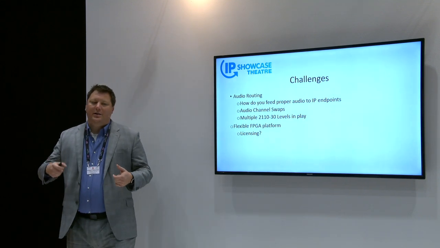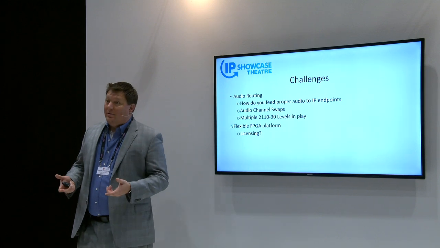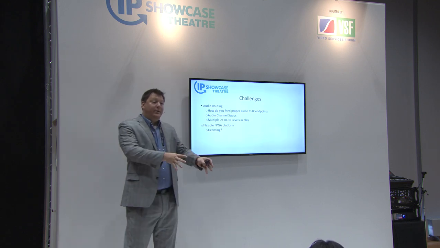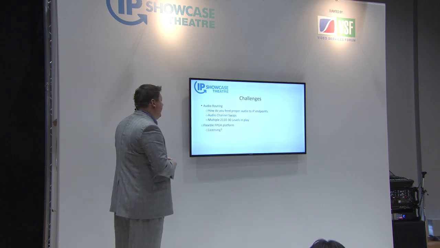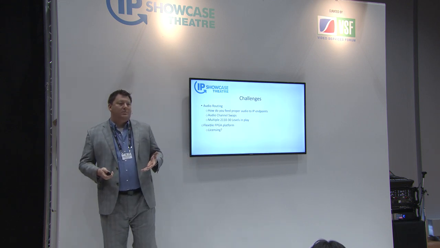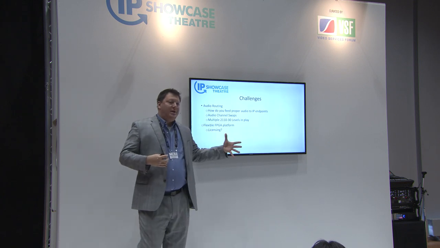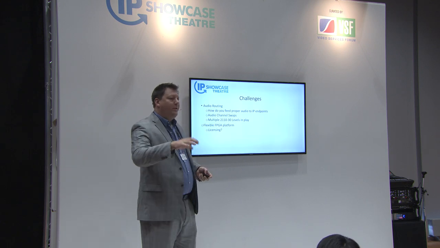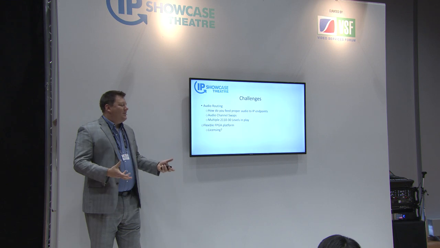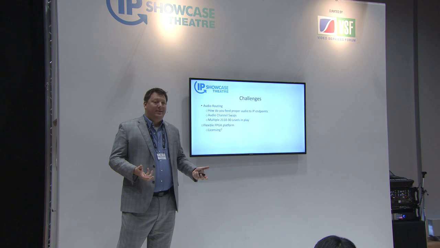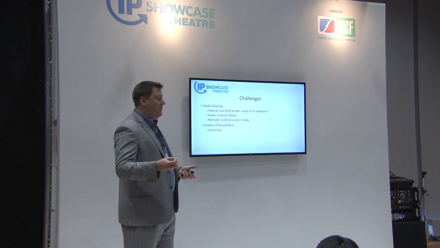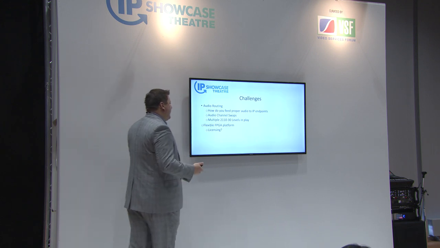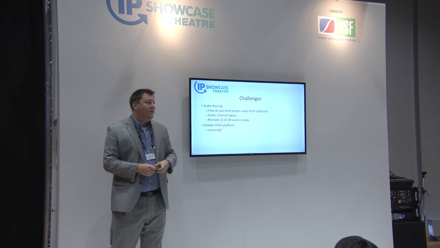If you're using gateways, it's easy to get around. But if you're using a native IP environment, you need an audio router in the middle to take all of these individual sources and create a 2110-30 level A feed for that endpoint device. So we ended up designing a COTS-based IP audio router — IP in, IP out. It can take in thousands of channels of audio, then creates the IP trunks that need to be sent to the edge devices. It gets complicated because some devices can handle four channels, some require eight, some require eighteen. The standard says everyone has to conform to level A, but in reality not everybody does. Having that flexible audio router in the middle was really important to handle all the channel swaps and identify all the potential levels — whether level A, B, or C of 2110-30.